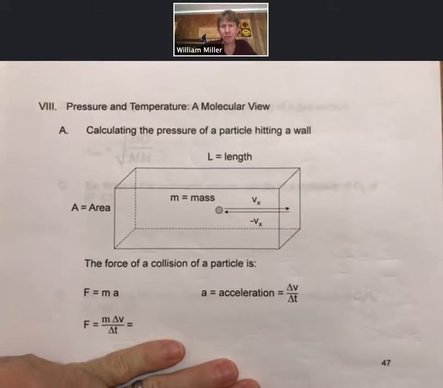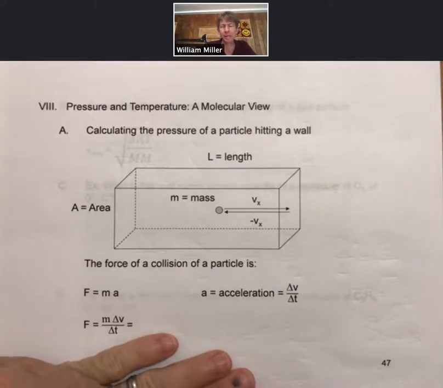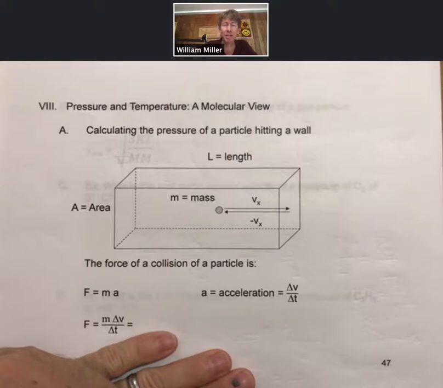We'll talk more about pressure and temperature from a molecular view, and we'll also talk about volume. In chemistry and the sciences in general, there's a branch that attempts to relate macroscopic variables such as pressure, volume, and temperature—things we can measure for normal size samples—to atomic properties. I will not do a complete derivation, but I will give you a flavor for how you relate atomic or molecular or particle scale properties to variables that we can measure macroscopically in our everyday lives.